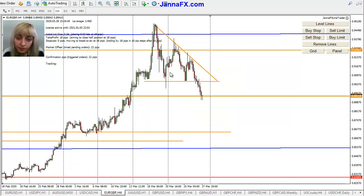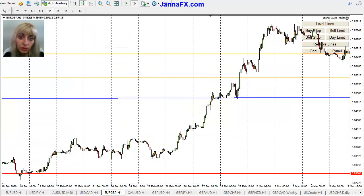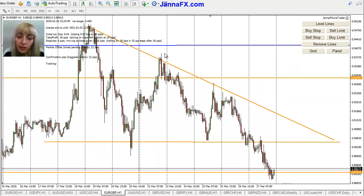Euro pound. So once again, euro pound, what we are looking at, it was here, I told you, right? You see it went up, and this is where it started to have a bit of consolidation. So that's your level, a little bit below it. This would be an entry point. Okay, and then it went down. This is a little bit of the channel here, you see, quite in the middle between one level and another level, and it went down a bit more.